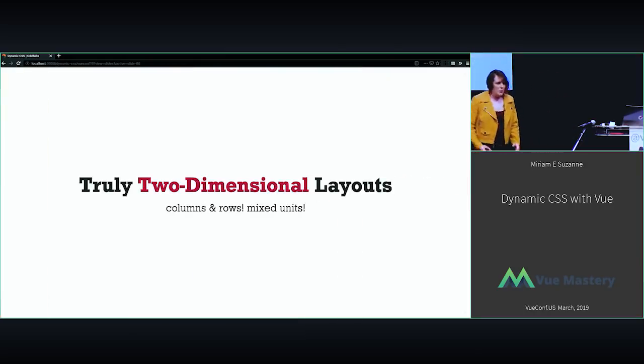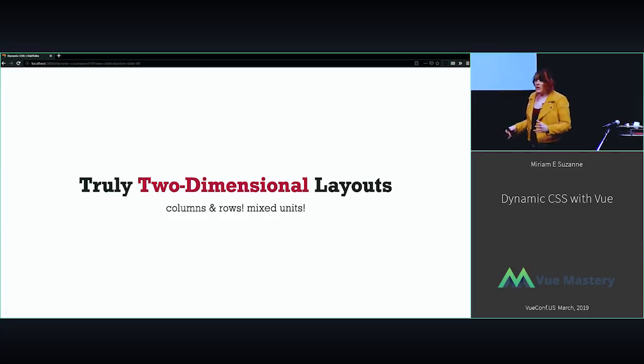So this is the first time that we actually get truly two-dimensional layouts in the browser. And this is really, even Flexbox was a hack for layouts. Flexbox is brilliant at doing what it does. What it does is not layout exactly. So here we have a tool in CSS that is actually designed for layouts. If anybody tells you that there's tools already that can do this or that can polyfill this, they're lying to you. It can't. Susy can't do this. You should ditch Susy. You should never use Susy again. Stop using Susy. Thank you.